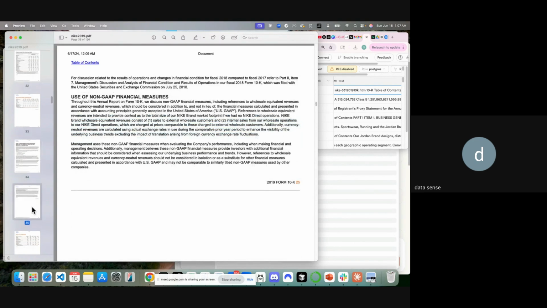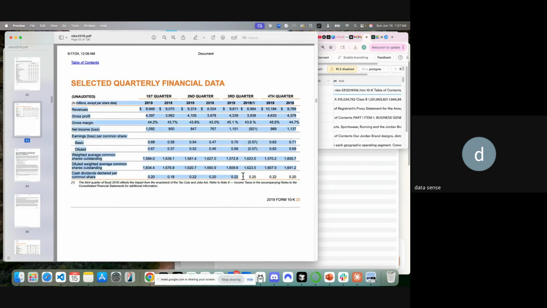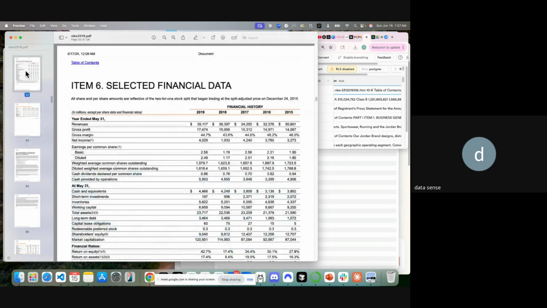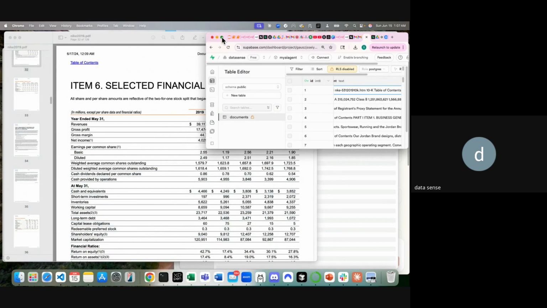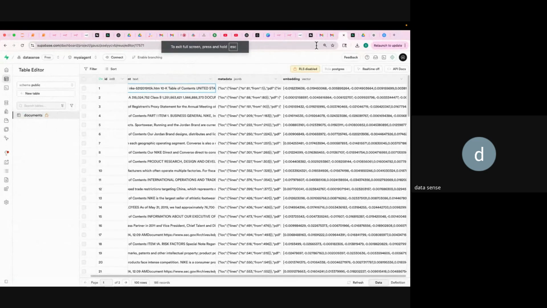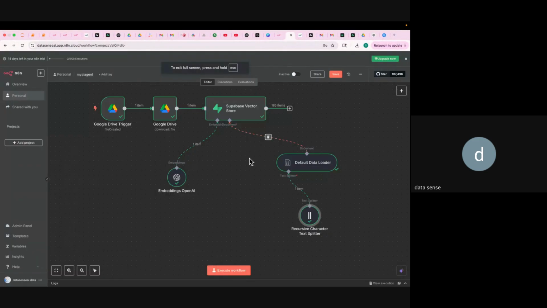So, like this is a table. It can read the text of the table. But if there is an image, it will not be able to read it right now. For that, we have to use an OCR model. We will do that later. So the first step is completed. Anyone, any doubt?